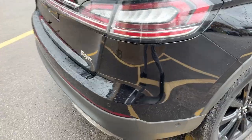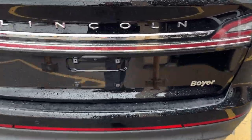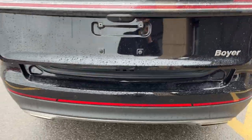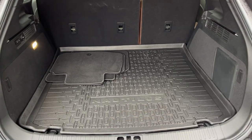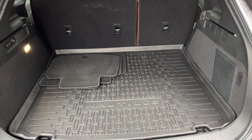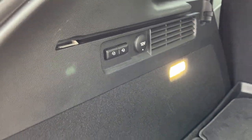Coming around to the back, you do have reverse parking sensors. This vehicle also has front parking sensors with a nice light bar across the back. It is a power tailgate that you can open and close from the key fob as well. You have your Nautilus branded cargo mat back here. The vehicle does have first and second row floor liners as well as carpet mats, and underneath you do have plenty of storage. The seats are also spring loaded so you can drop them with just the push of a button.